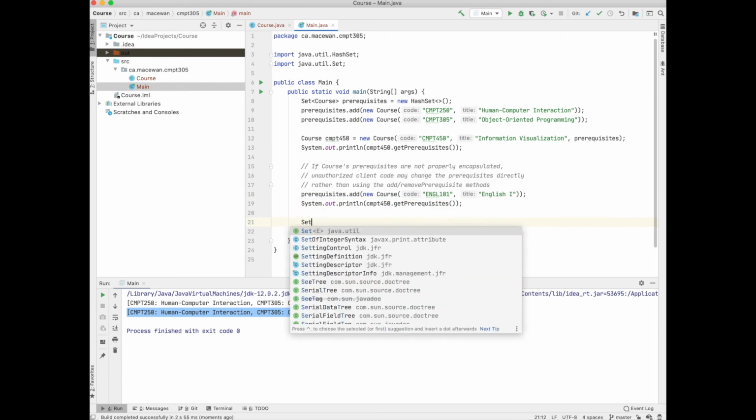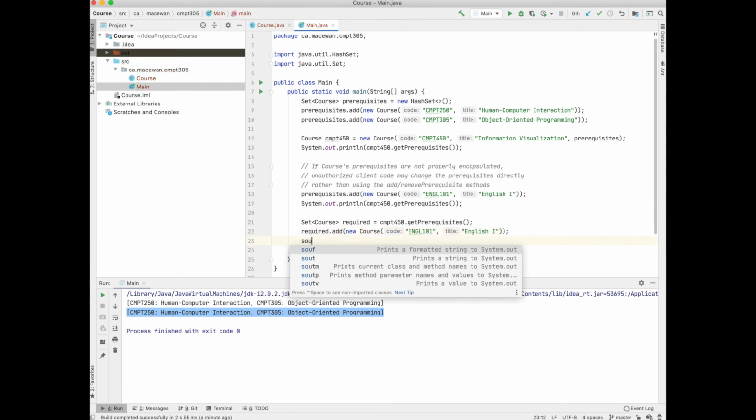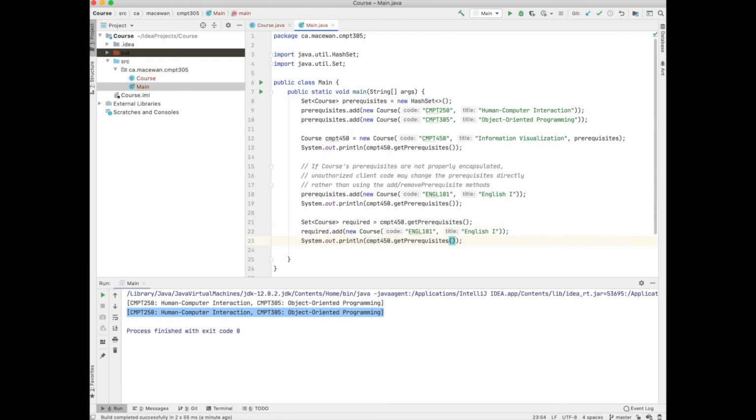Another place we should modify is in the getter method. If getPrerequisites returns a reference to the set, which is a mutable object, any code receiving the reference from the getter method can modify the contents of the collection directly.